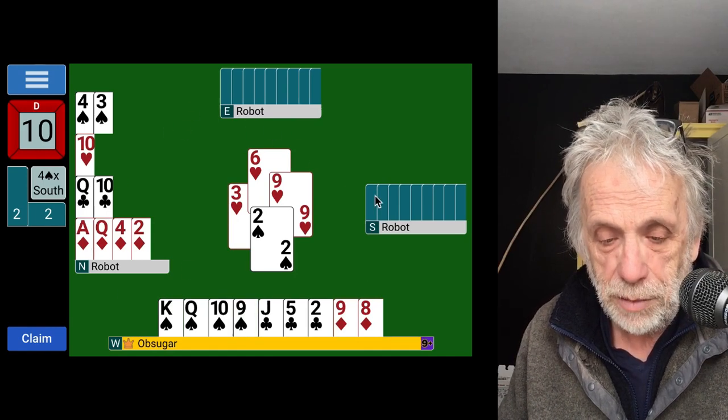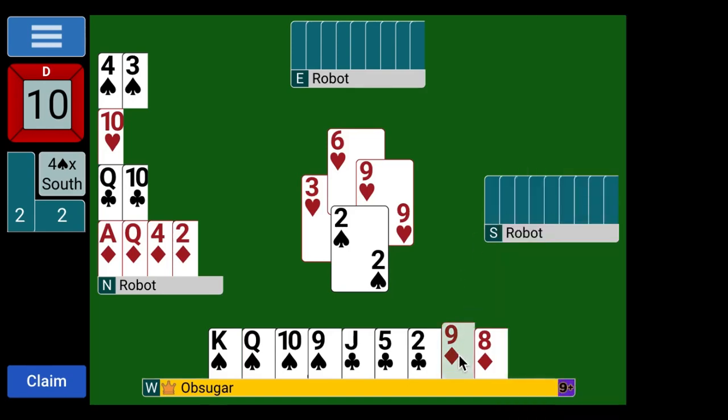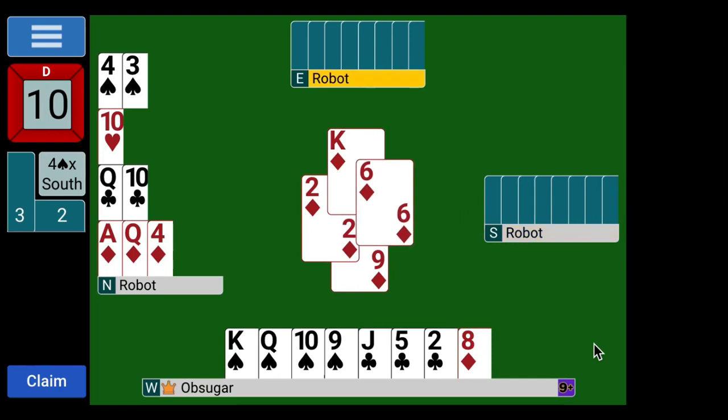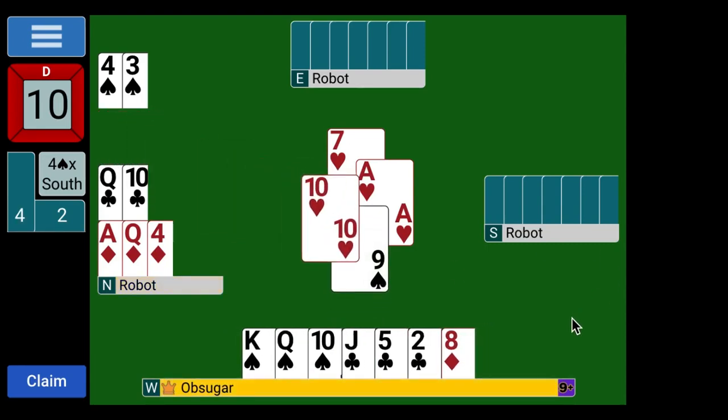So what do I lead? Fortunately, I can't make him ruff anymore, so I'm going to lead through the ace, queen of diamonds, hoping that my partner might have the king. Be a nice 3 points for him to have. And he does. My partners always cooperate that way. He leads a heart, wins with the ace. Why not? It's a good trick anyways.